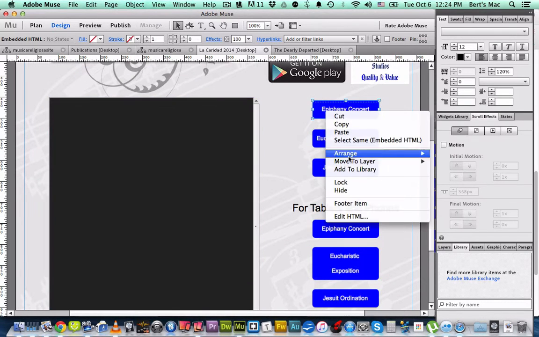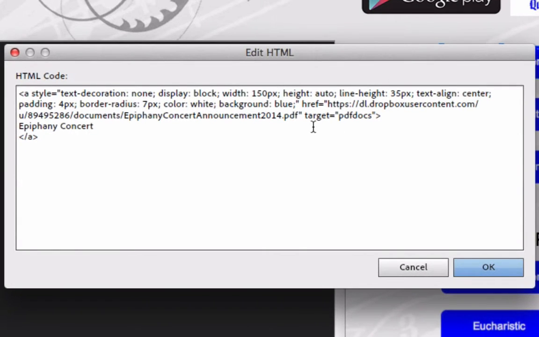Then we do the buttons the same way we did the buttons for the YouTube video before. You have your anchor tag here, and you style your anchor tag any way you want. I put no decoration, and you have to do the block display so that you can put a width and a height. And then the line height makes you center your text, and then you center the text left and right with the center. And then you could add whatever padding or border or anything like that that you'd like.